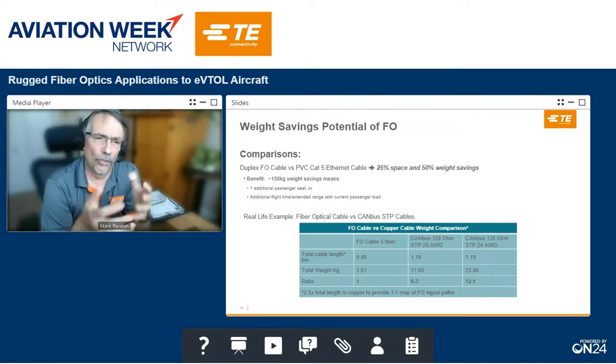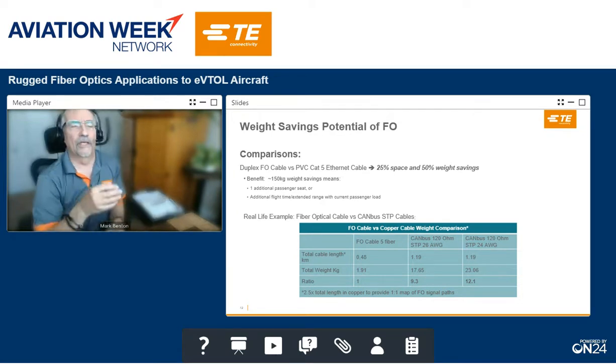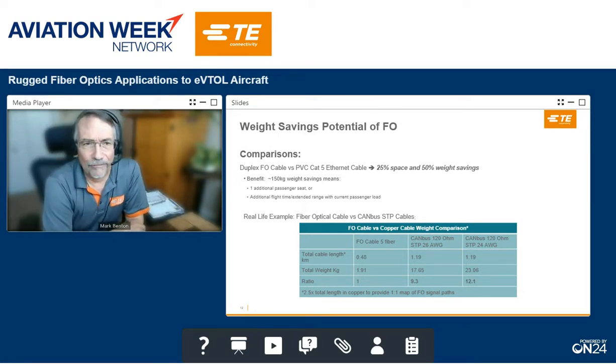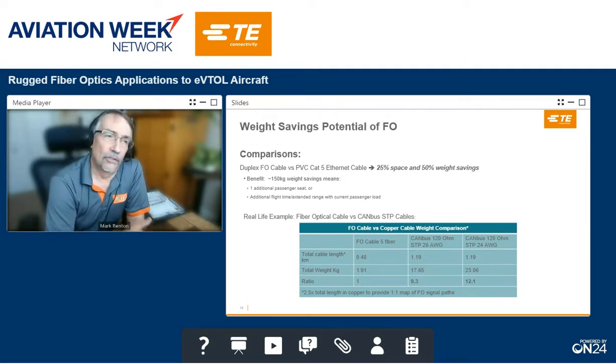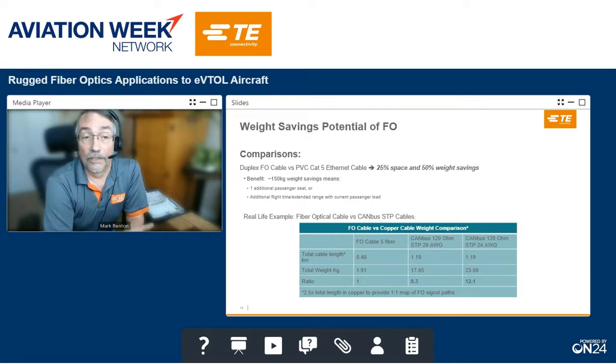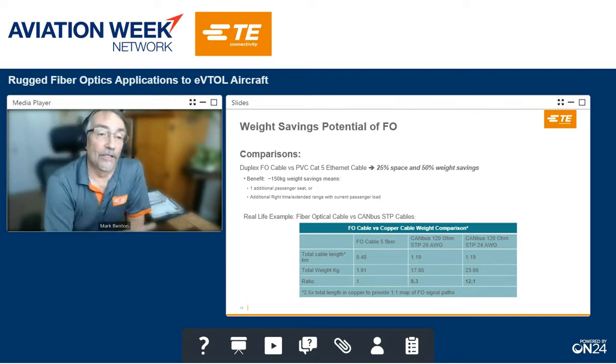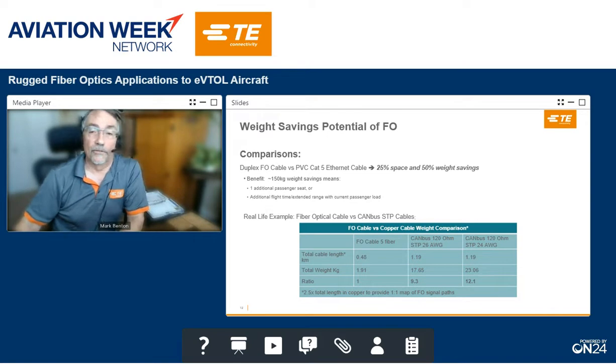And you might wonder, what's the benefit? I did a little bit of research on this, and while this is by no means a hard and fast number, what I found was that if you're designing a flying platform, about every 150 kilometers of weight savings that you can achieve means you could add a passenger to that vehicle, or you can extend its flight time and therefore range with the designed passenger load. So there's definite advantages when you look at it at a system level to try to reduce the weight on these platforms.